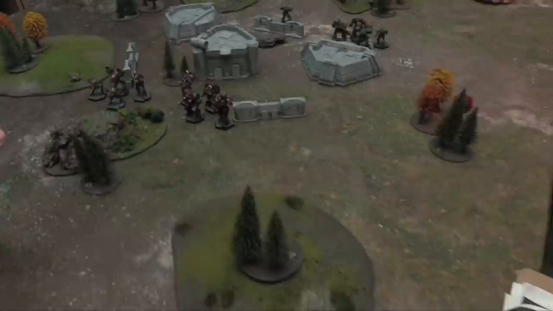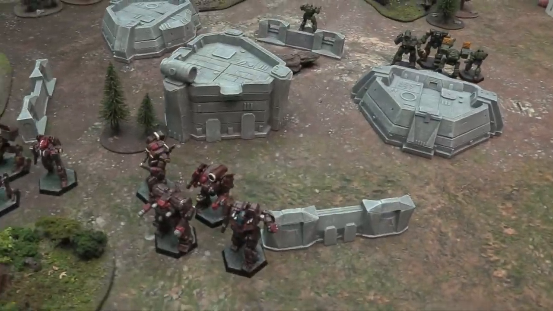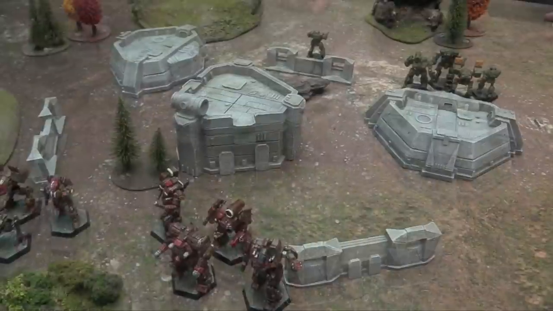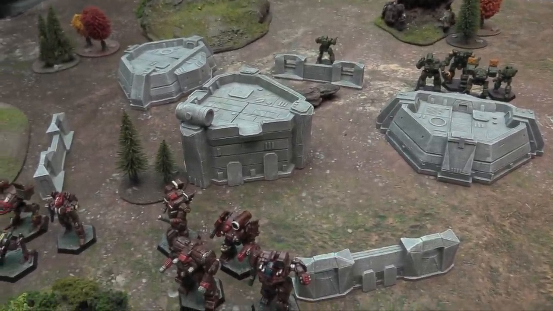So looting is if I give up my shooting and contact with one of these buildings, I get D3 loot points, which count as my VPs. All your intact buildings at the end of the game that I don't destroy are worth 3 VPs each. I either need to loot a total of 18 points, or more than 18 points, and not destroy these buildings.